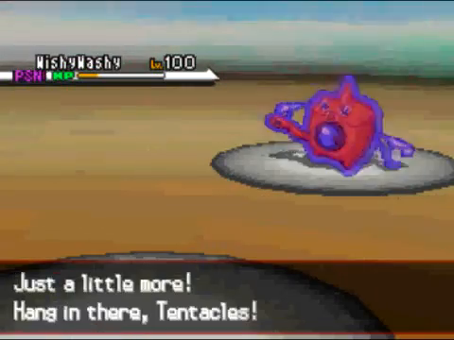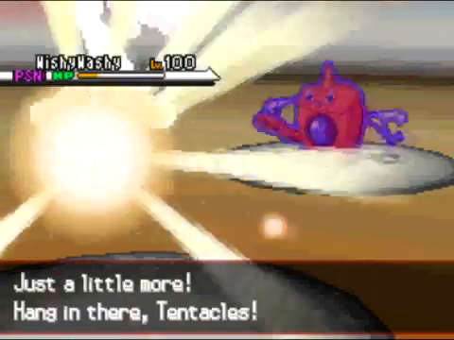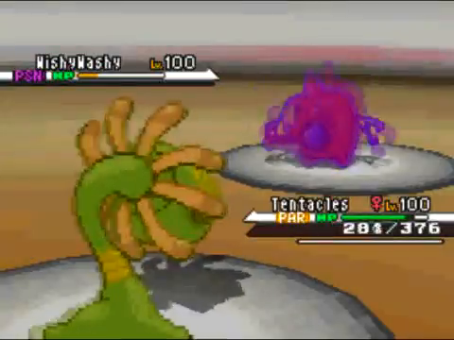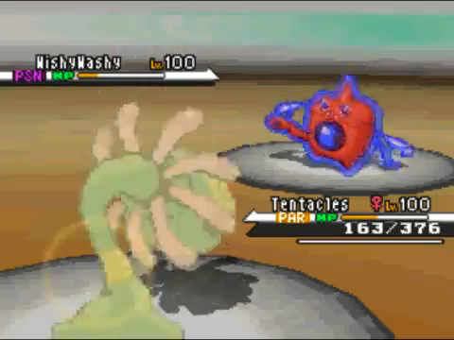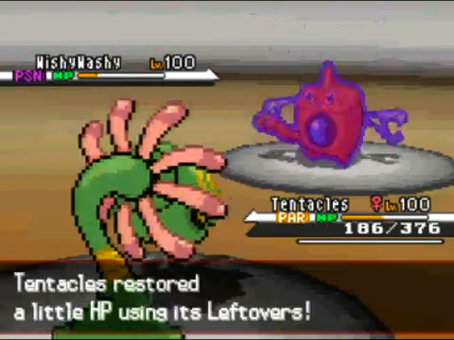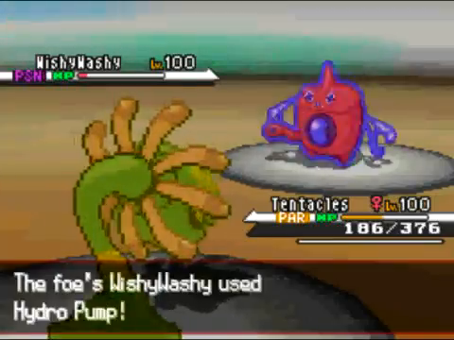But I'm going to switch out here. I don't really want to take a Hydro Pump, obviously, so I go out into Cradily, and he is going to indeed go for the Hydro Pump. It hits me, and it's going to do some decent damage once again, but I don't have the confusion up, and I just want to heal, obviously. And I know that Rotom-W is going to die eventually.